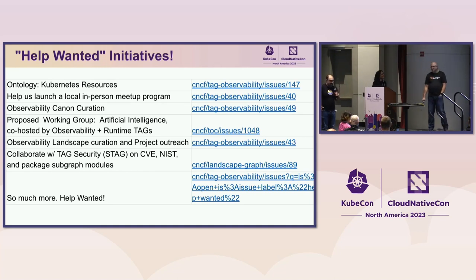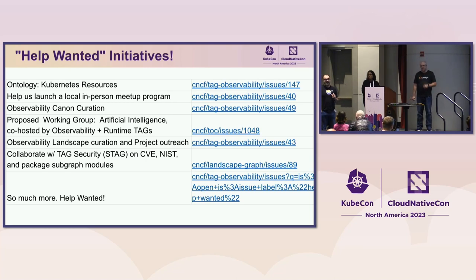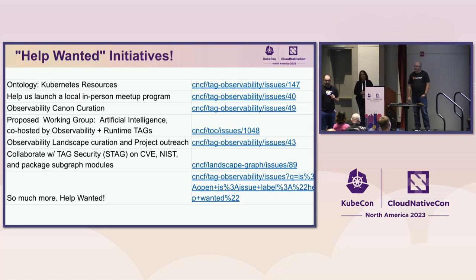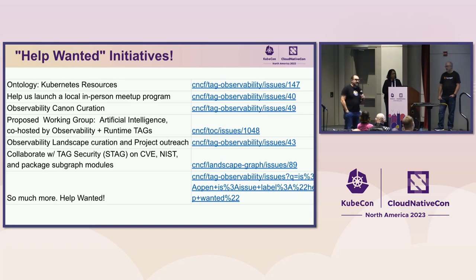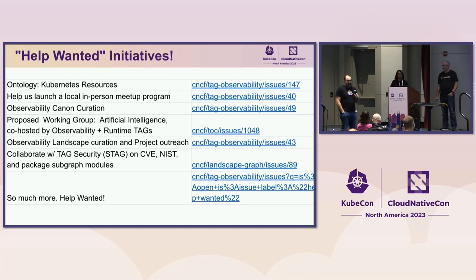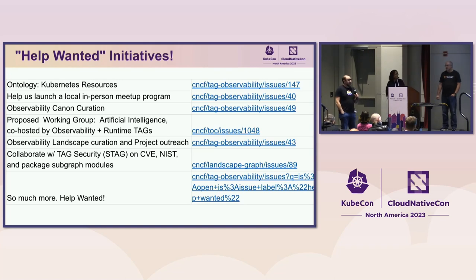We have a bit of a tradition at KubeCon to talk about how in concrete terms people can engage. This is not an exhaustive list — just a top five or six. We do two things: we cover concrete engagement opportunities, and at the end we say 'hey, we think people should think about these things.' Last year it was about the shape of data in observability and in general in cloud native. This year there's another one that builds on that. Top of my personal list is an ontology for Kubernetes resources — generally. This gives us an organizing principle to structure data around.